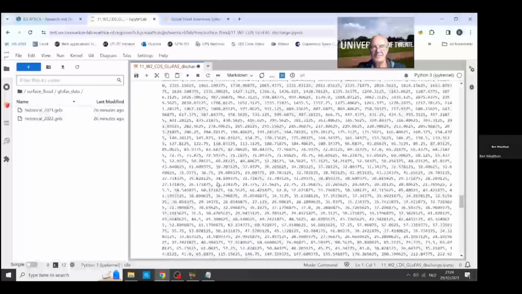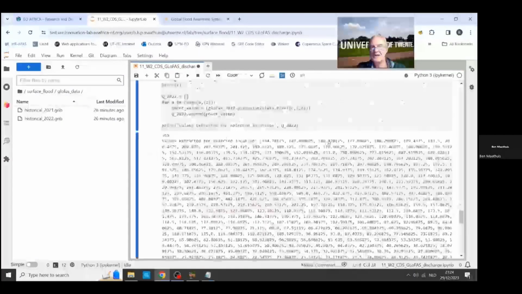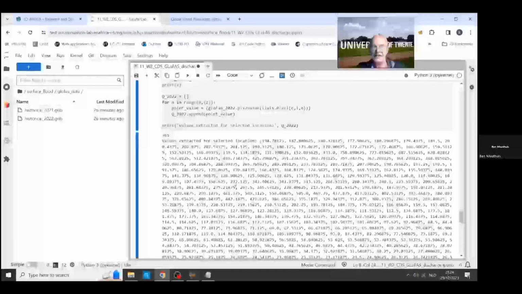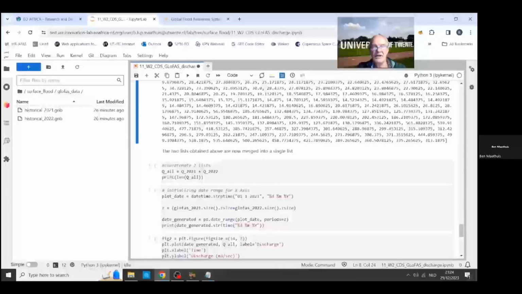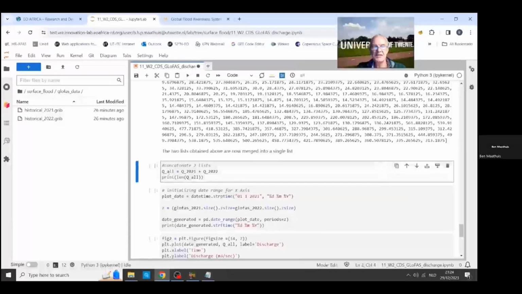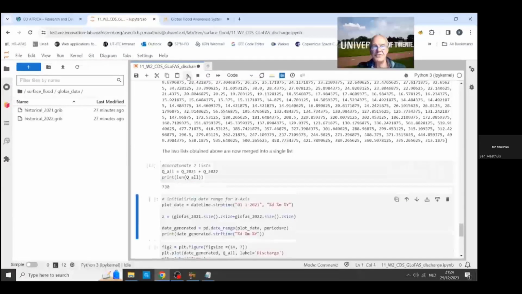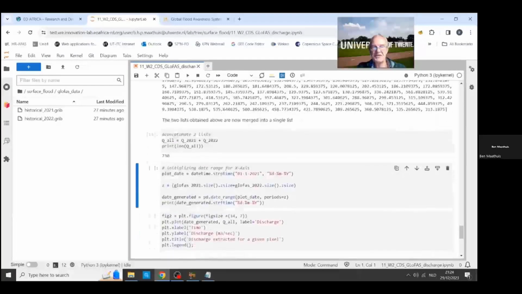And here you see the corresponding discharge for that year. Now we are going to concatenate the two lists, so make a single list out of these two. That list is now consisting of 730 discharge measurements.